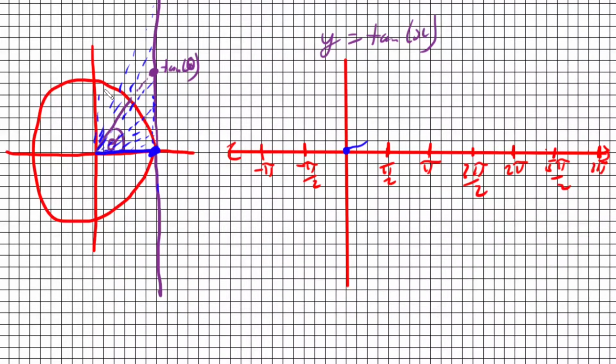But look how up here, as I get really close to pi on 2, my number's going to get really, really big. And what happens at pi on 2? If I'm at 90 degrees, pi on 2, I'm also on a vertical line. So I'm parallel. I never actually reach that line. So tan is not defined at pi over 2. It actually has a vertical asymptote. So it goes up and gets very close to that line at pi over 2, but never touches it.